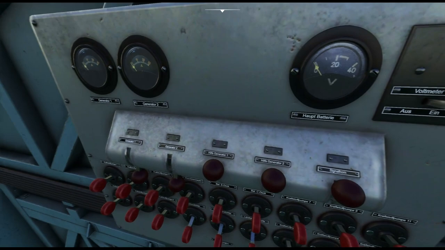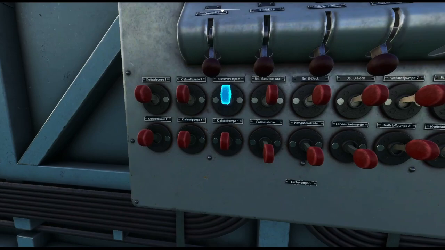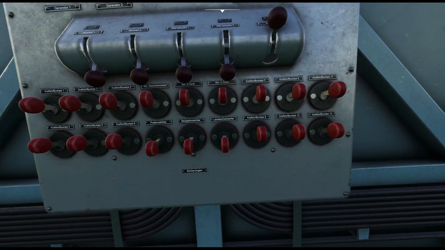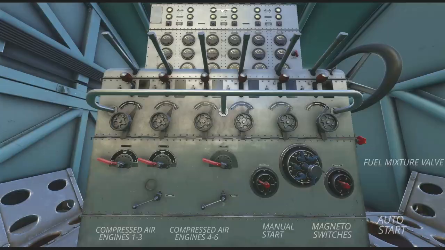So we can see control systems for engines 7 through 12 and 1 through 6 there, left and right. And we've made it to our electrical system panel back here. It's going to control our generators, the main and auxiliary. And down here on the red levers, we've got our fuel pumps, 1 through 6 on the left and 7 through 12 on the right. The 6 red levers in the middle will be responsible for controlling lighting systems for the passenger cabins as well as our engine room. So here we are at the control systems for engines 1 through 6.